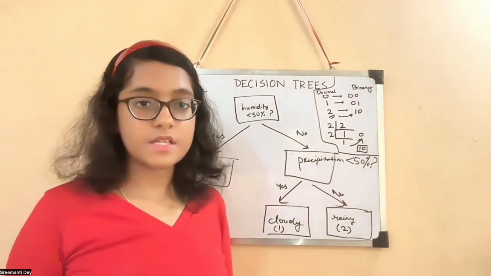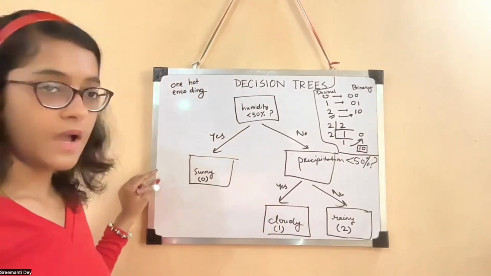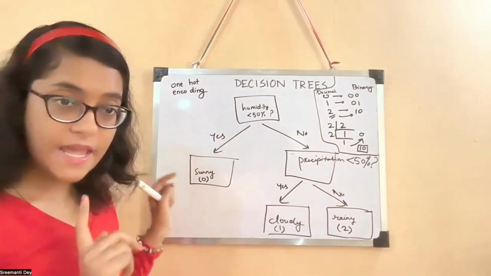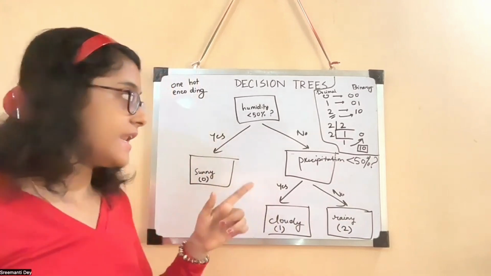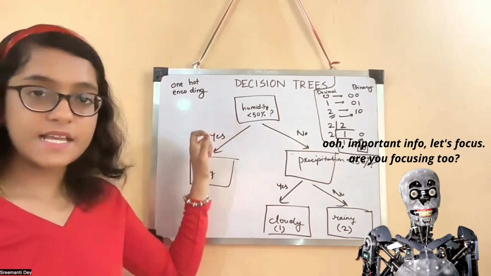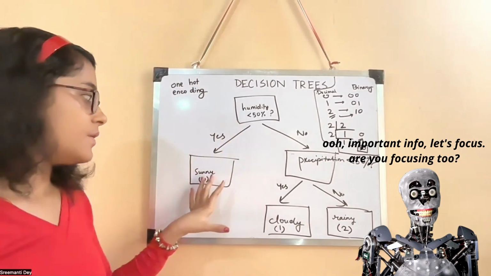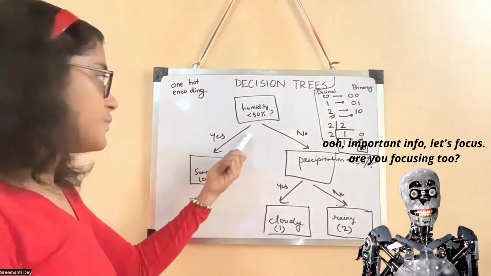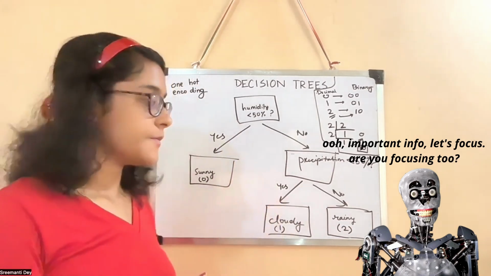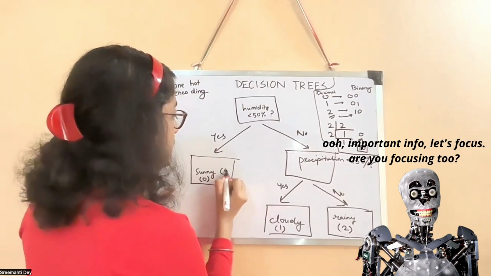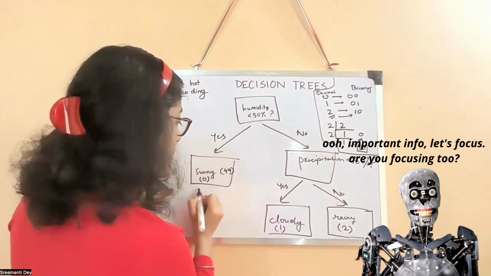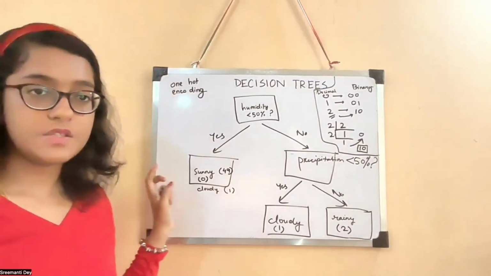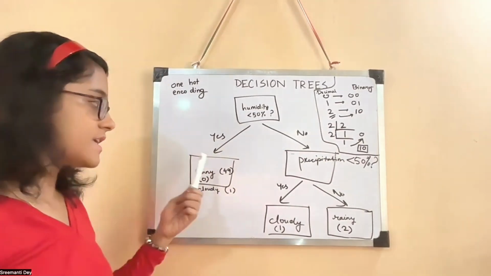Now I also want to discuss another important thing, keeping in mind this graph. These, as I said, are the leaf nodes. Now, remember this very carefully, it can happen that even though humidity is less than 50%, some point here is cloudy. Humidity less than 50% doesn't always mean it's going to be sunny. So let's say this has a total of 49 samples and one sample is cloudy here. So this one has one cloudy sample and 49 sunny samples.